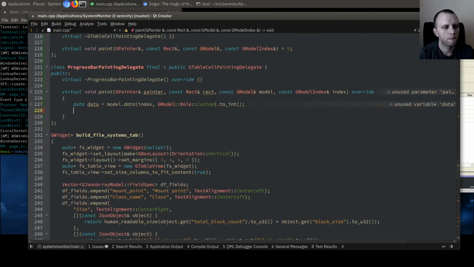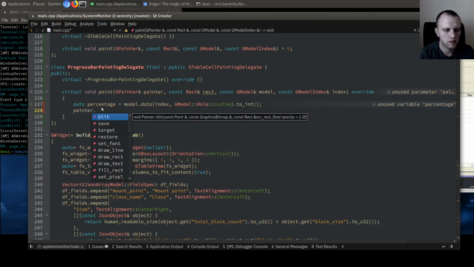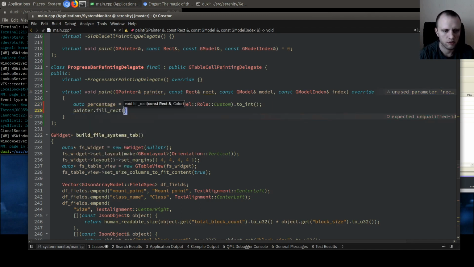And then once we have the number here, so this now should be the percentage. So say painter dot fill rect.